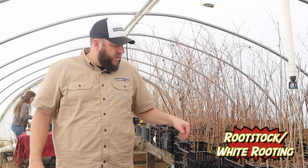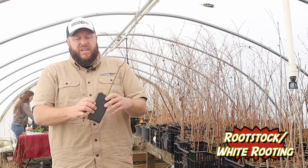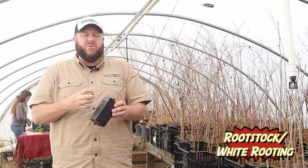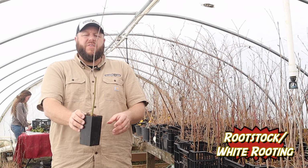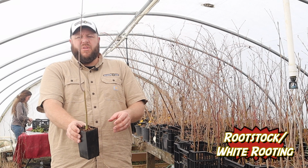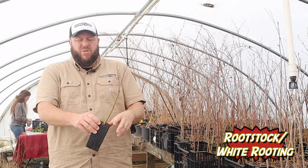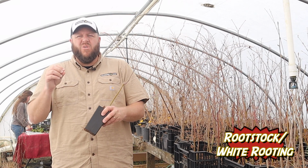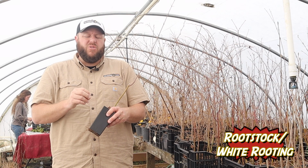Now oftentimes what we graft to are in these small band pots like this. We like to leave a tree in this size container for at least 2 years so it develops a full root system in there. And you want a good healthy rootstock. Like these are very robust and healthy looking. We've actually cut them back once, and we'll come back and cut this again when we're grafting to it. But the key is that we're not grafting to disease or just kind of wimpy rootstock. We want stuff that's very robust and has good growth to it.